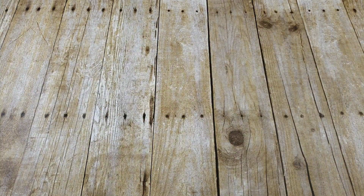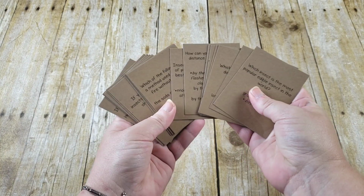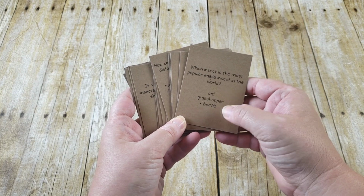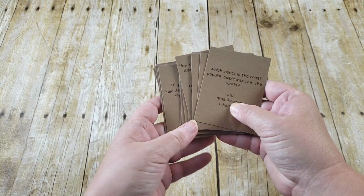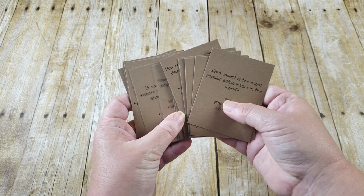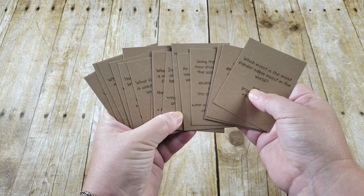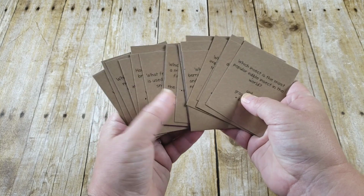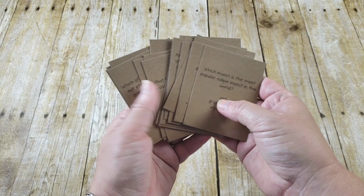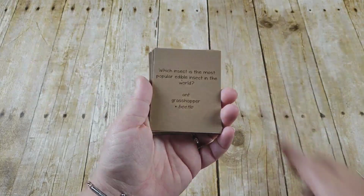And then I had told you guys that I included a game. So this is trivia cards. There's a whole deck of trivia cards, and you're going to play it in the way that you're going to read it. You're going to ask your child to answer it, or your children or your family to answer it, and whoever gets the correct answer gets to keep the card. So at the end of the game, whoever has the most cards is the winner. What's so great about this is it's tons of survival, nature, trivia, so you can play it every week and it won't get old, and your kids are just going to continue to learn. So you don't have to worry about running out and buying a game because there is one included.